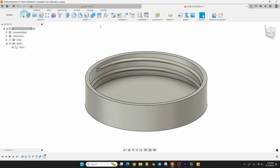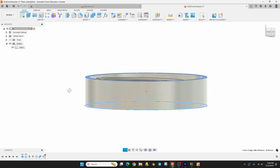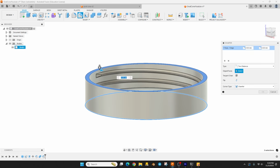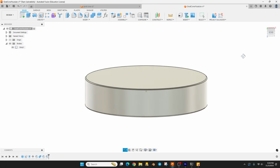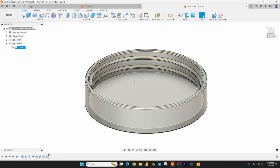We can do some finishing touches here. We can select this surface and this edge and let's go back to equal distance and do maybe like a 0.5 chamfer just to clean up those edges. And now let's make the cone part for the gnat trap.